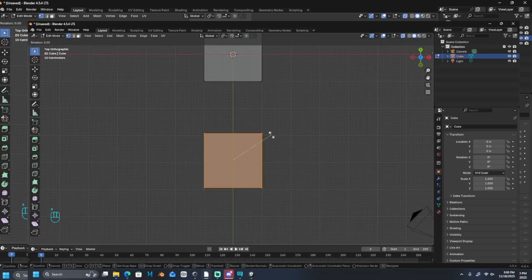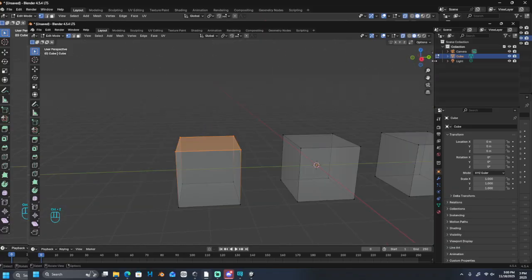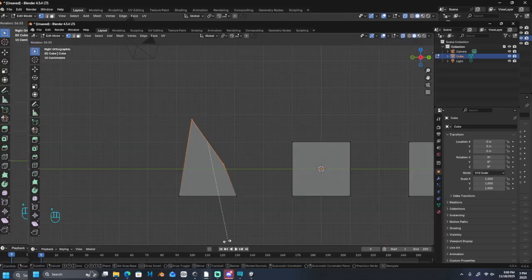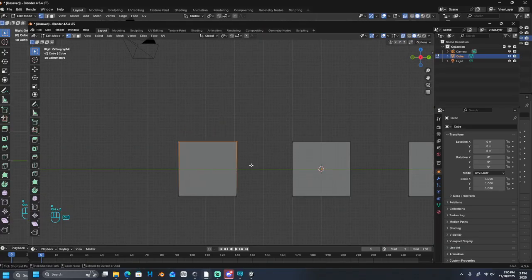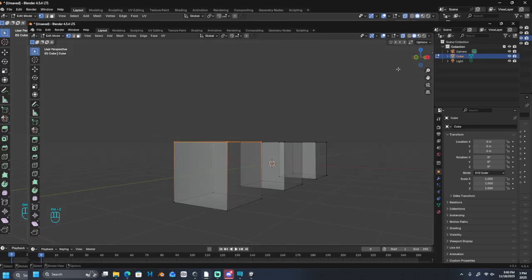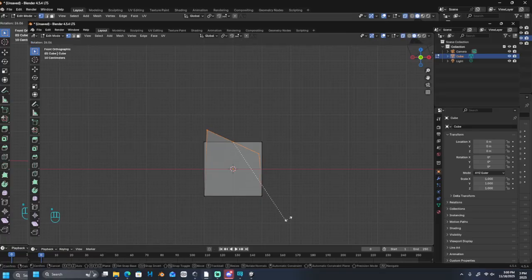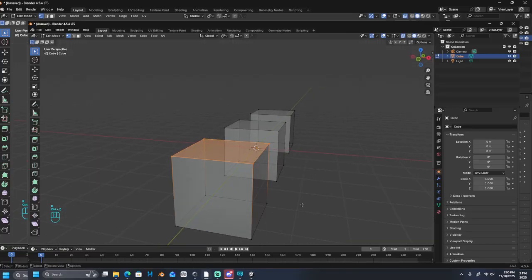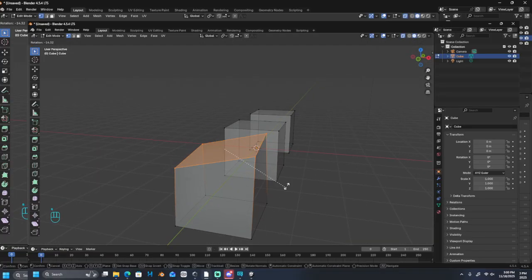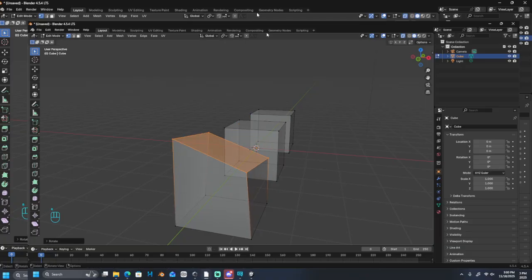So I'm going to hit R. And look at that. I rotate that sucker as much as I want. Now if I want to rotate on a different angle, boom, now I can rotate it like this. And if I go from this angle, now I can rotate it this way. It also can rotate basically from where you're looking at, so you can go here and you can kind of give it a nice little twist.